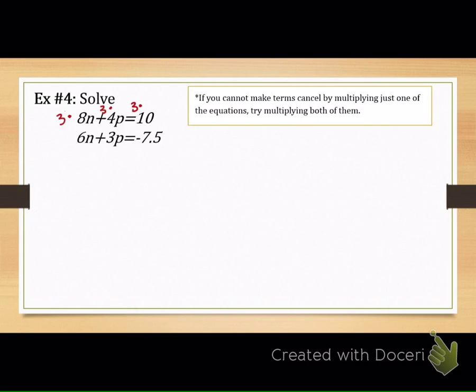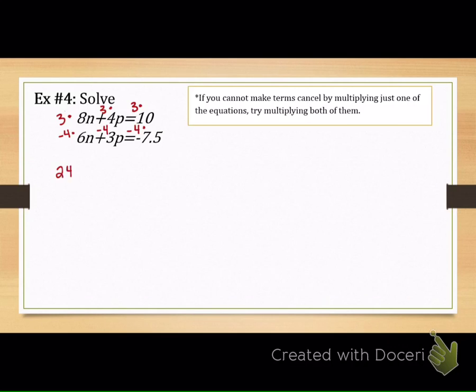Yeah. And why did Madison say -4 and not just 4? It's really important that she said -4. Alexis? Yeah, if we do +4, they're both going to be +12, right? That's not going to cancel out. We want one to be positive and one to be negative, so it has to be a -4. So we multiply all pieces by -4.